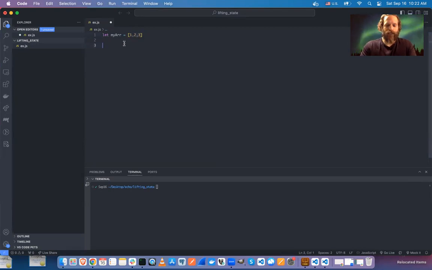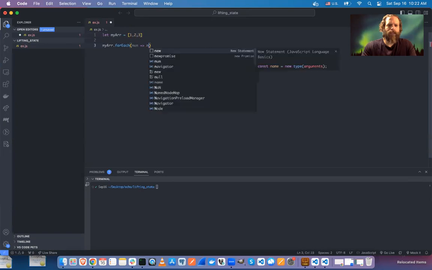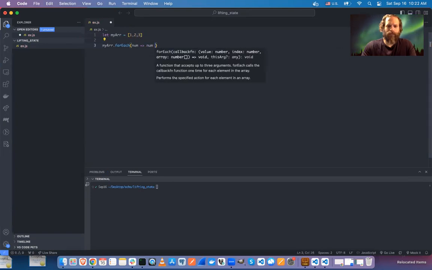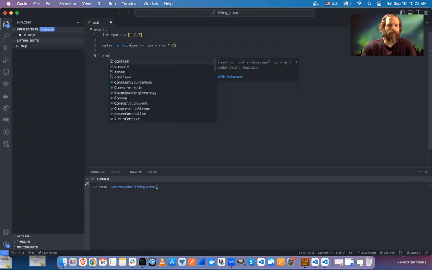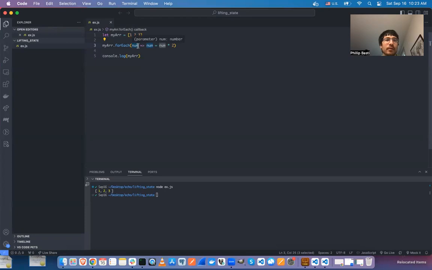So I can do forEach. So my arr.forEach, something like num equals num times 2, something like that. Let's see. I don't think I can. I think forEach doesn't return anything. Yeah, it doesn't return anything.